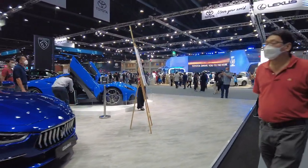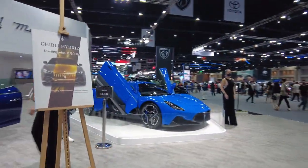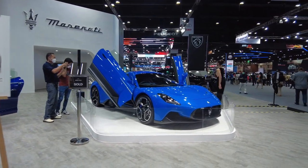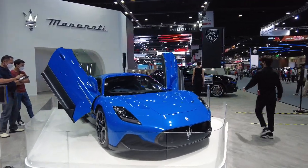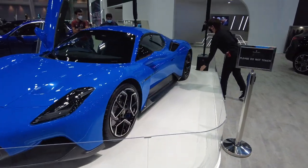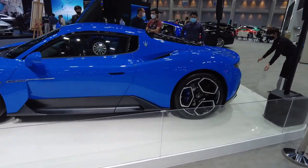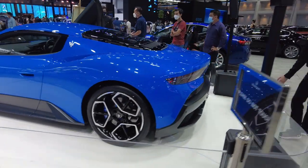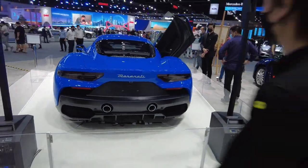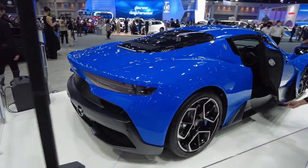Are a sports car. Yeah, it's been sold, obviously. MC20. I wasn't even aware of this car's existence. Let's take a little walk around. So the question is, will there be a diecast car coming up this soon? It looks like an Aston Martin to me. This rear end looks like an Aston.